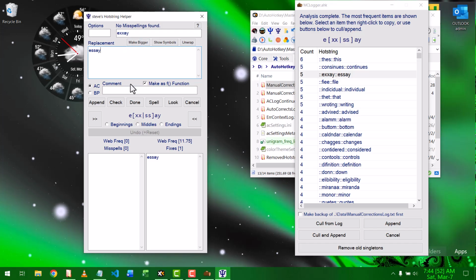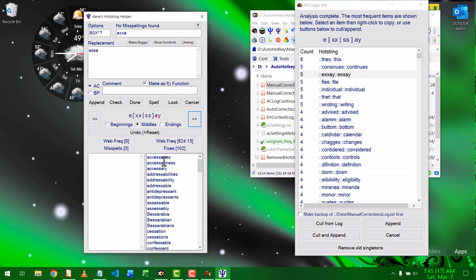We could save it like this. This could be a new autocorrect item for us. Make it into a function call, but let's make it into a word middle. Okay, so far it matches 10 items. But we know whenever a word ends with a Y, we can sometimes get rid of that, because replacing that with IES makes it plural. We won't add the IES, we'll just get rid of the Y. Sure enough, now it allows all those plural ones. Now it saves 102 items. That's a pretty good deal there.